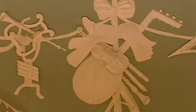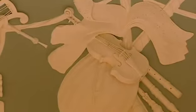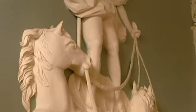The trouble with that theory is if you dip a violin in a bucket of plaster and you pull it out, what you've got is a violin covered in plaster, and that's not what these look like. They would have sculpted it. They probably would have used a timber frame and modelled up the plaster surface on that. Things like the strings would be possibly copper wire. They're real like that, copper wire, yeah. That wouldn't go rusty. Any trick that they could use to save having to model something.